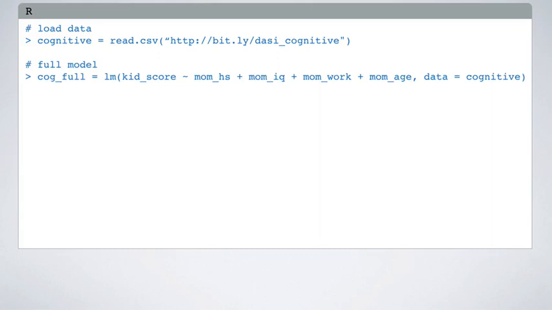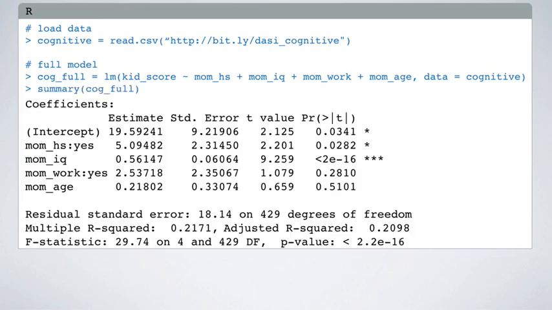So we're using the linear model function again, the lm, and on the left side we're putting the kid's score, our response variable, and on the right side of the formula, we list our explanatory variables: the high school status of the mother, IQ score of the mother, whether or not the mom worked early on in the kid's life, and the age of the mother at the birth of their children. To view the regression output, we use the summary function. We're actually going to go through in detail what just about every single value we're seeing on the regression output means throughout the rest of the slides in this video.